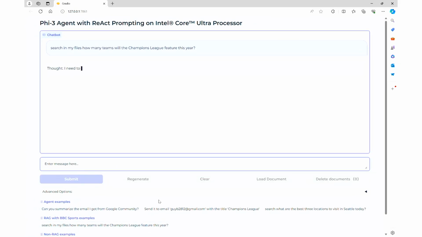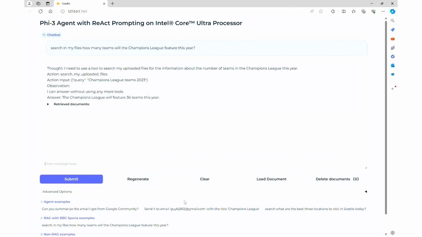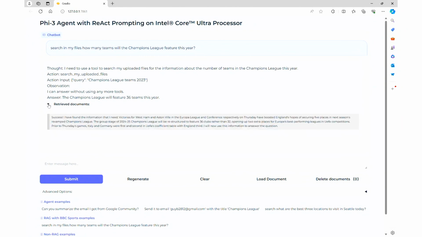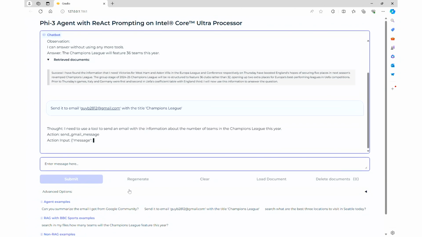And as you can see in the first line, labeled by thought, the agent reasons and understands that it needs to use a tool in order to answer the question, right? So it used RAG. It answered the question, along with the references it used to answer this question. This is what you see, the text in the gray text. And then I'm going to ask the agent, send this answer over Gmail. And now you'll see again that the agent understands that it needs to use another tool, which is Gmail, in order to answer this question.